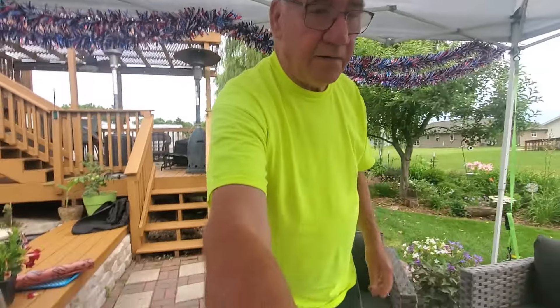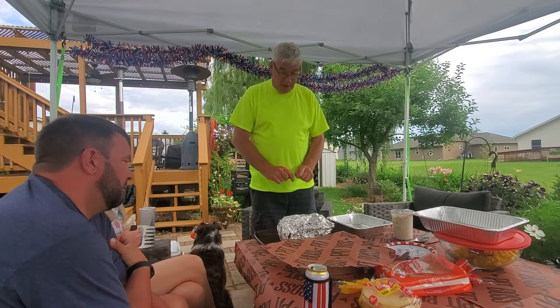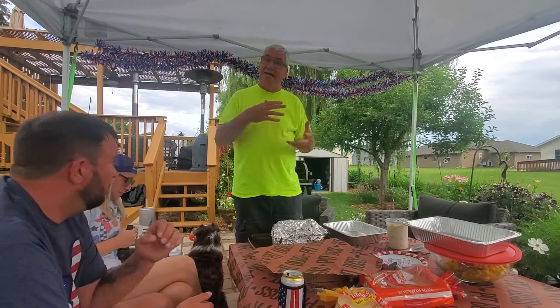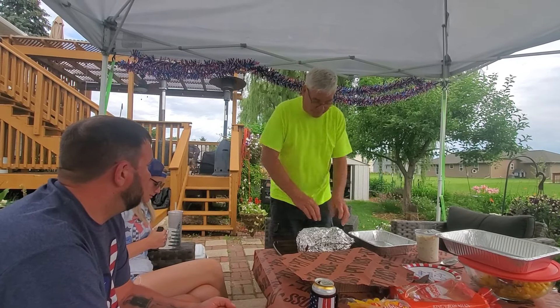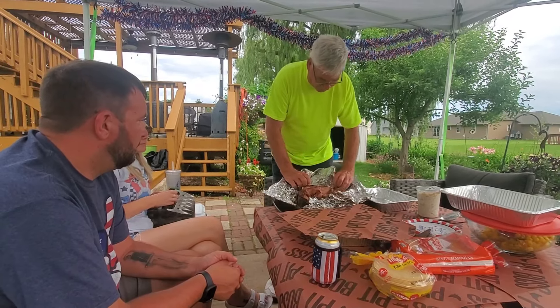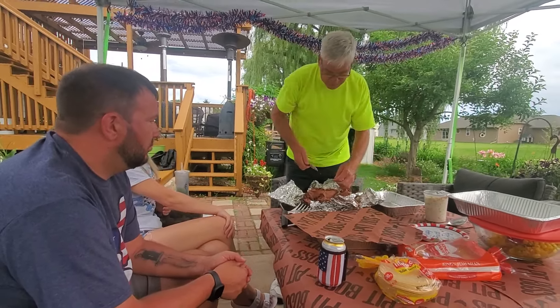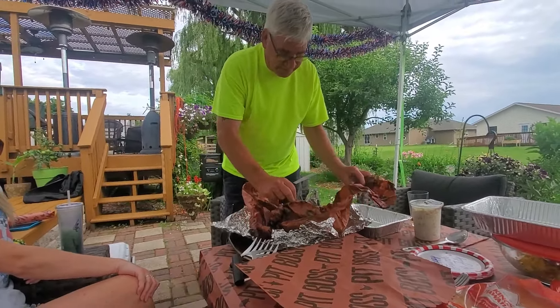I'll come back when it's finally up to temp to put it in a cooler. Alright, everyone — this is the Kalua pork that's been wrapped in banana leaves, and it's been sitting in the cooler for about an hour and a half resting. I would have filmed taking it off and putting it in the cooler, but the neighbor was mowing while I was doing that. So here we go, we're going to take it off. Looking good — uh oh, somebody took the scissors inside, that would be me.